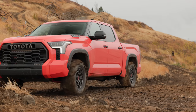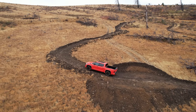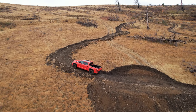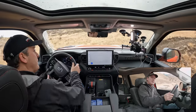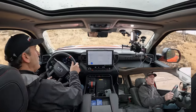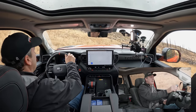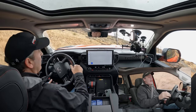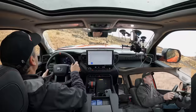Of course, this uses an advanced hybrid powertrain, and one of the big advantages of this setup is that it uses an electric motor to help with the MTS off-road systems, which should really give this an edge over the older versions of the vehicle. And the main reason is simply because you have all that torque from the electric motor from zero RPM.